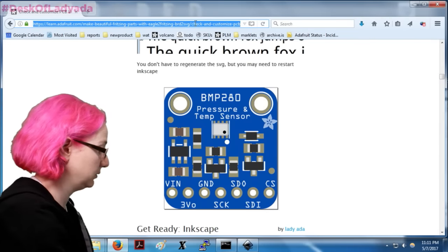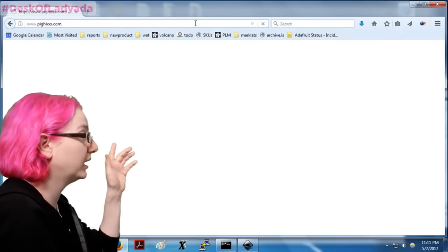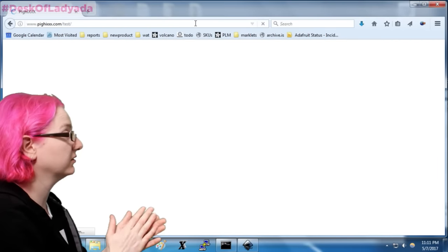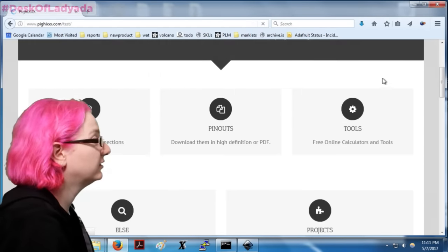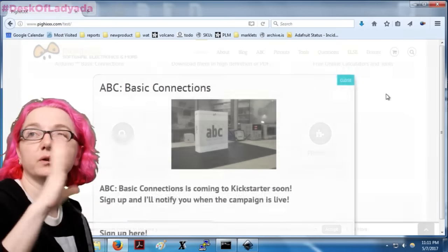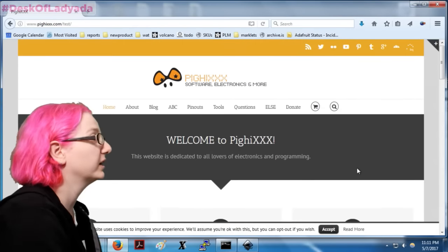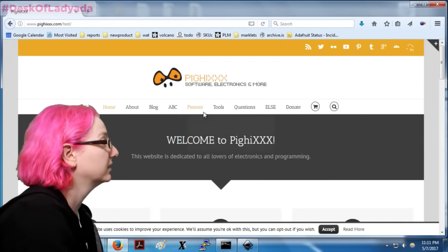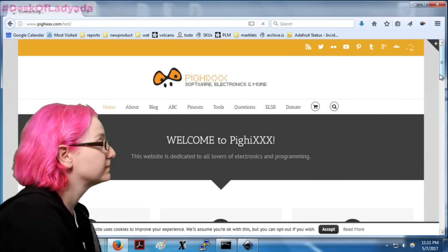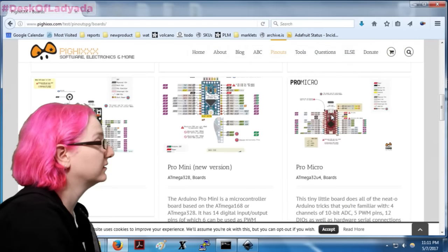So what I'm going to do is go to Pig Hicks, who we've hired to do a bunch of our Feathers. When we hire him to make these really beautiful pinouts, we end up often recycling his really nice vector graphics. So in this case, I'm going to snag.